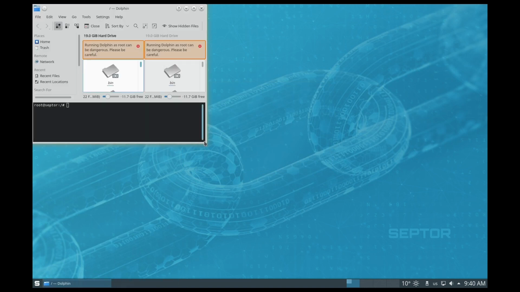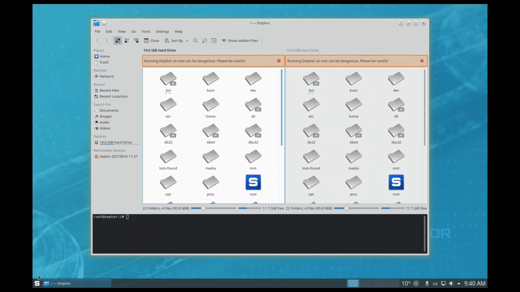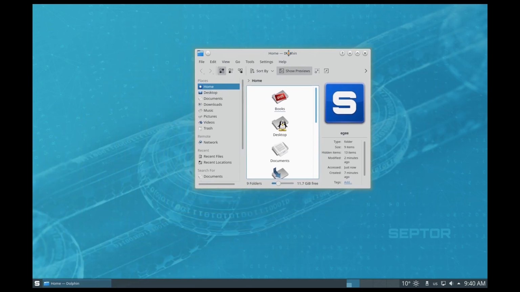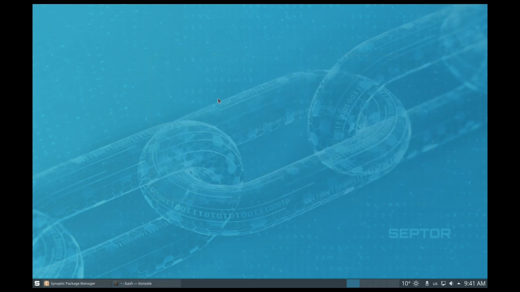I don't know why you'd want to open Dolphin in root, but what's even weirder is it has a very specific layout. It's got a terminal on the bottom and two, like, columned window things. I wonder if there's actually a reason for this, like maybe I missed something on the website that explains the purpose of these weird nuances, because this feels very specific to somebody's workflow.